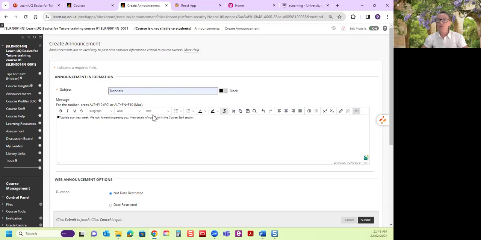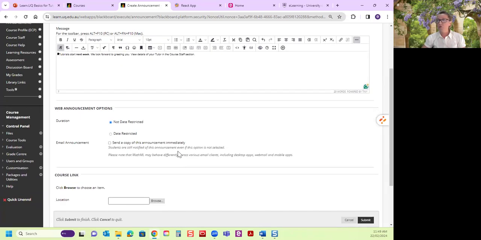If your text box looks different, just go to these three dots, the More button, and you will open up the full text editor. This full text editor gives you a range of things that you can do with the announcement. You can insert a link, you can embed something. Quite a lot of things that the system can give you. You can of course do simple formatting, like highlight next week and make it bold. You're all familiar with that. It's pretty much like Microsoft Word.